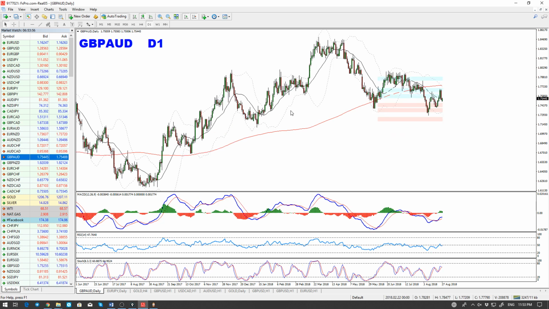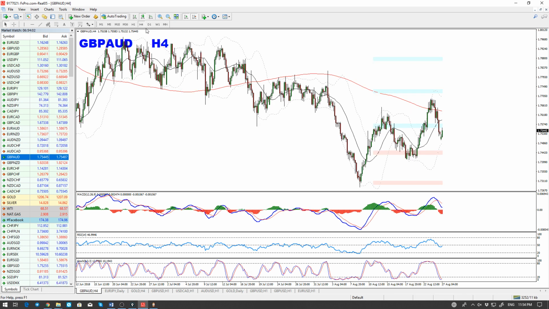Pound versus the Aussie, and now this pair was a buy for us last week. The idea was very simple. We wanted the divergence we got on the 4-hour chart, and on the 1-hour chart we got the setup right here. We will see that in a second.